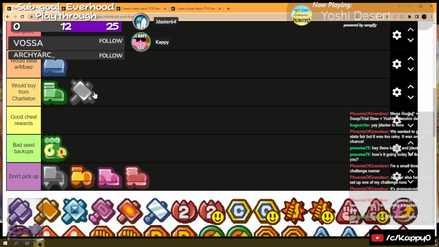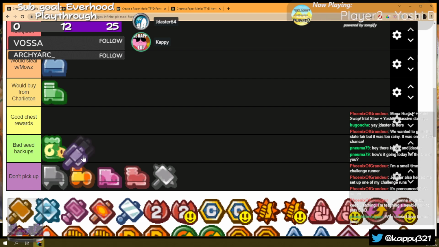Alright, Power Smash. I think this is the same as Power Jump. Yeah, I don't think there's too much to say about it, to be honest. It's worse Power Jump. Okay, yeah, there's not much to say about it. But Quake Hammer, I think Quake Hammer is a great bad C backup.